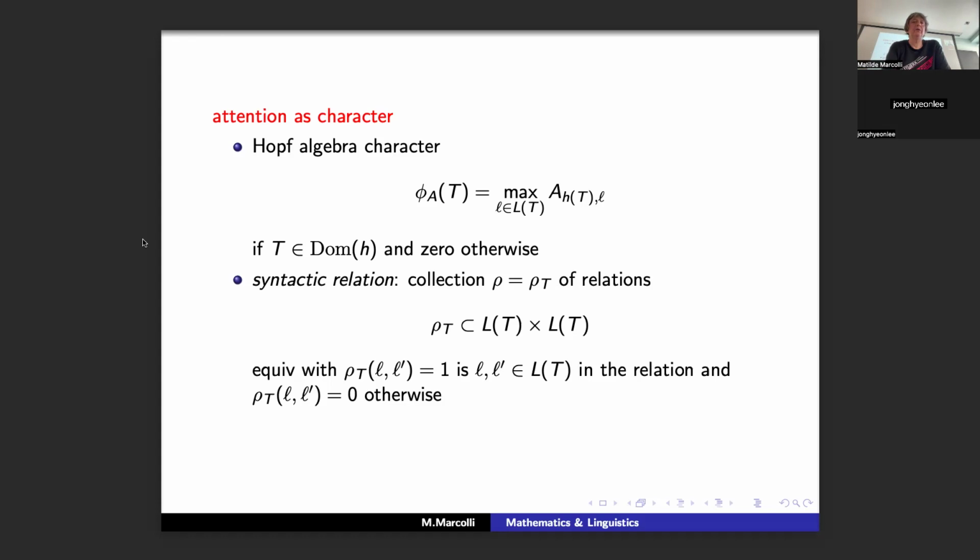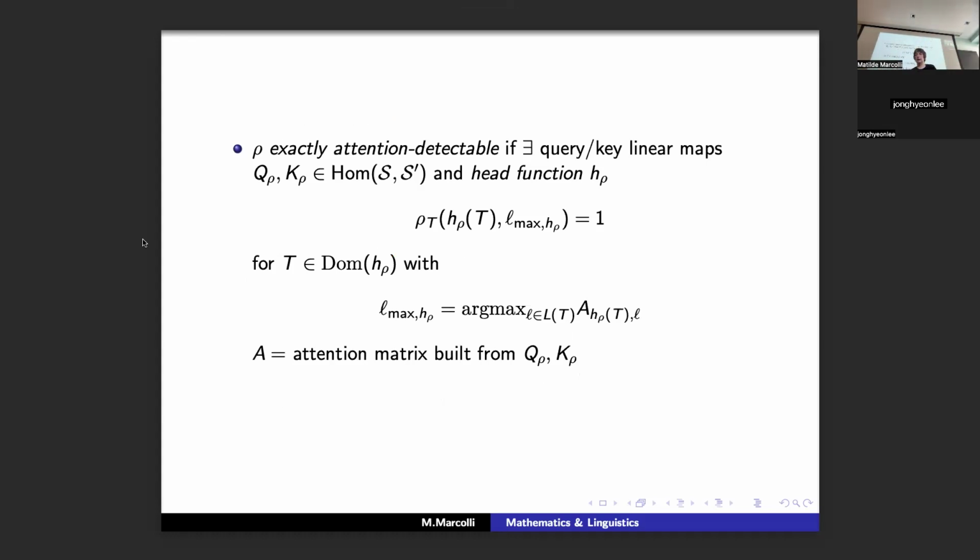And so if you want to describe a set of possible syntactic relations to be tested as being a relation between elements in your phrase, which would be the leaves of your syntactic tree, or the tokenization if we want to make it more compatible with the structure of the large language model. And this would be an actual binary relation. So certain elements are in a certain syntactic relation or not. And in doing this, effectively you compare this kind of binary relation dictated by syntax to the probabilistic relation dictated by where your attentions are optimized.